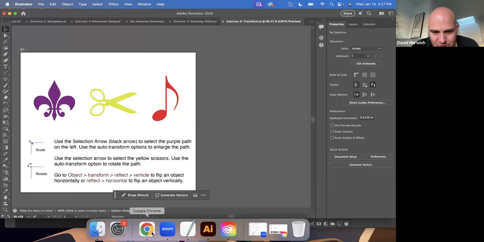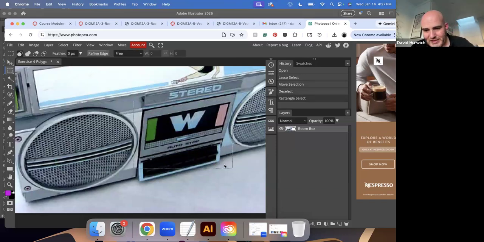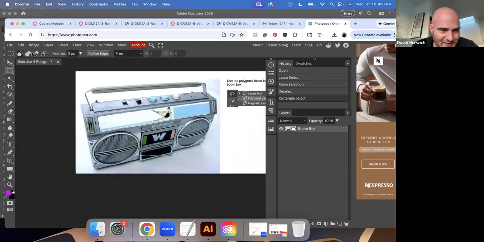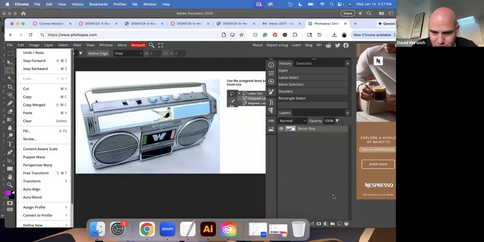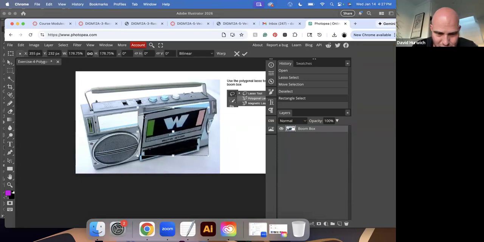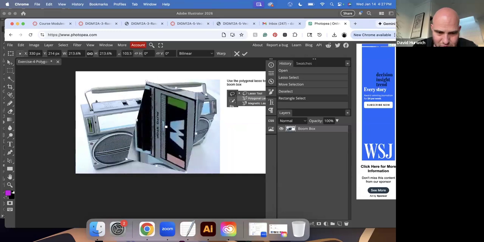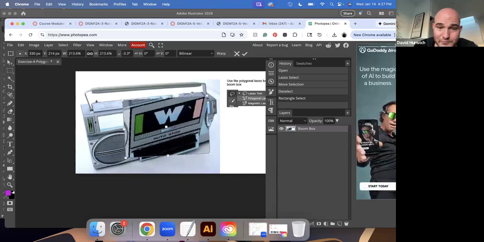You might remember that when we were in programs like Photoshop or Photopea, if we wanted to scale something, we would highlight part of that image or highlight that layer and then go to something like free transform. This would allow you to move, scale, or rotate, I should say.